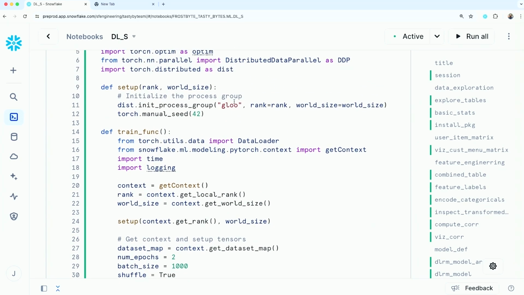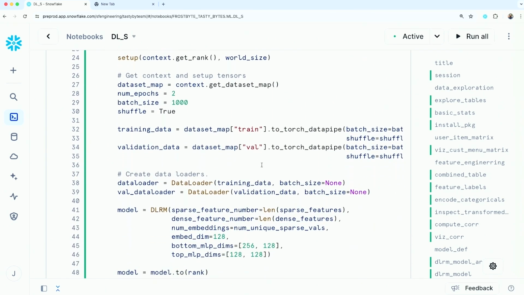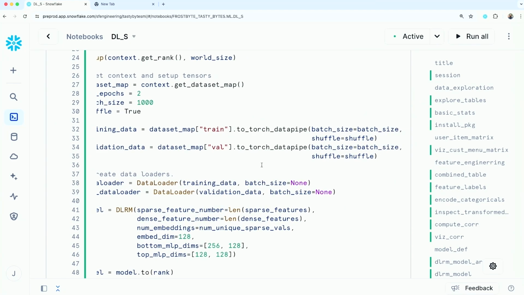So in this case, I'm using what is called a Gloo backend. You can also use an NCCL backend. In this example, we're using Gloo, and then from the context object, I'm setting the rank and the world size, right? So this code remains the same even if you were going to run this on a 10-node machine, right? Because what you get in that context object is dynamic based on your cluster configuration. So this code all remains the same. The only additions you have made are fetching the required dynamic information and then setting your backend. The context object also gives you the dataset map. So as I mentioned before, on your training and validation datasets, from the dataset, you can now generate a Torch data pipe.